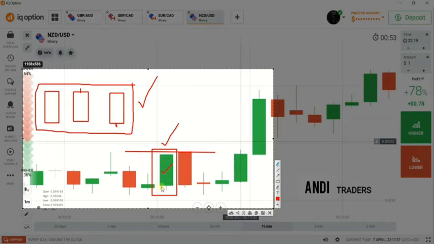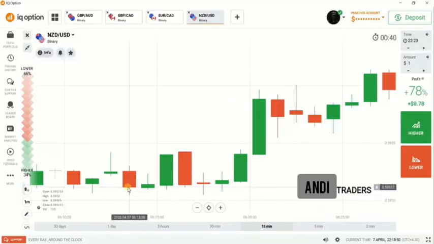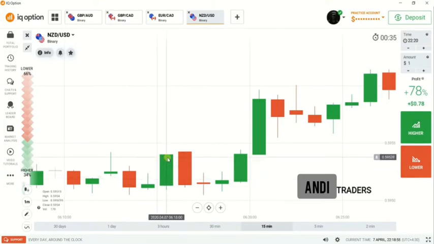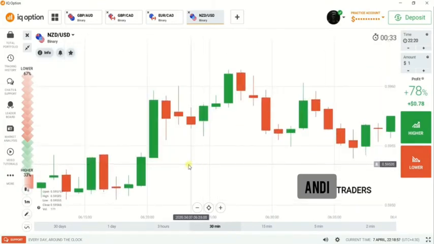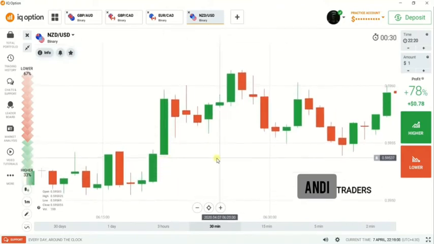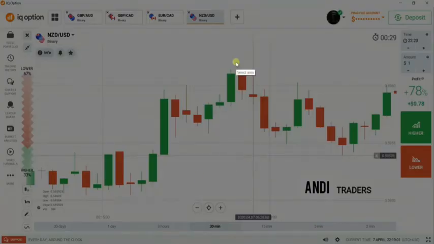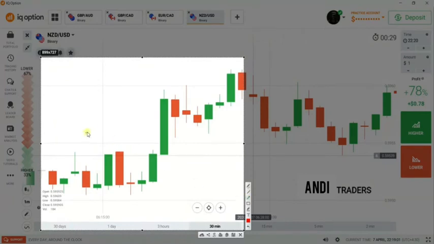But in the middle of the trend we can't trust this; it may reverse, it may continue, so it is risky. But at the SNR level, when you see this Marubozu candle, it is a reversal sign. And also another reversal sign in the market is the very strong and long candle like this one. This one is a very strong candle and it is a reversal sign, but you cannot trust only this point.